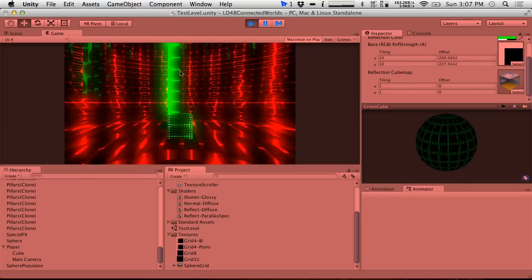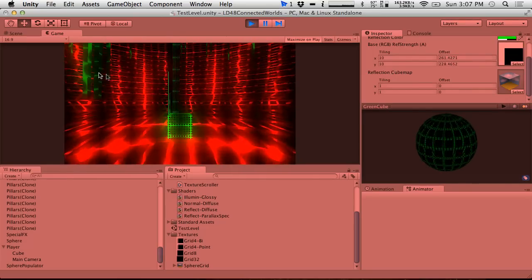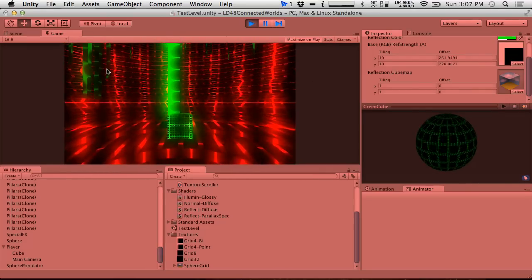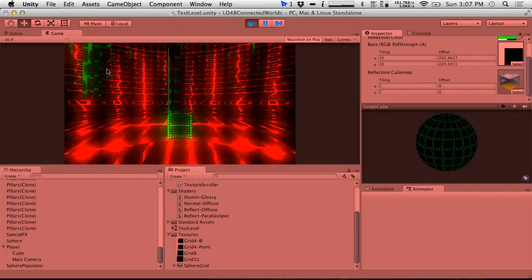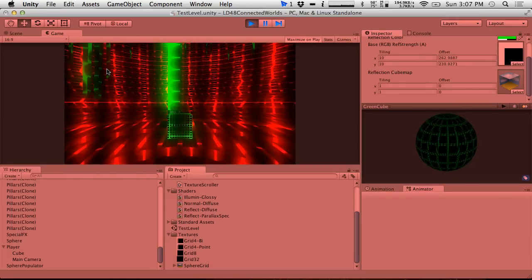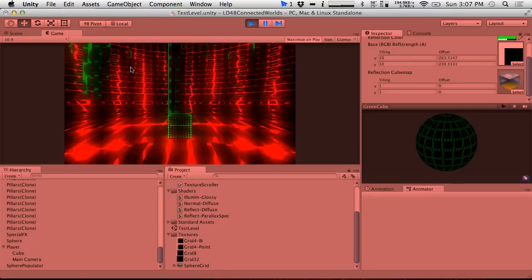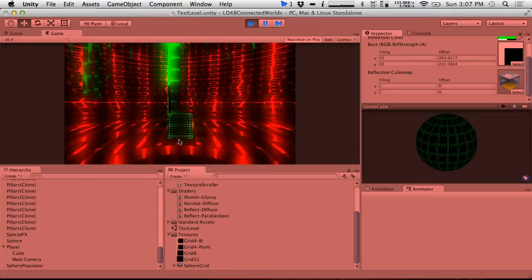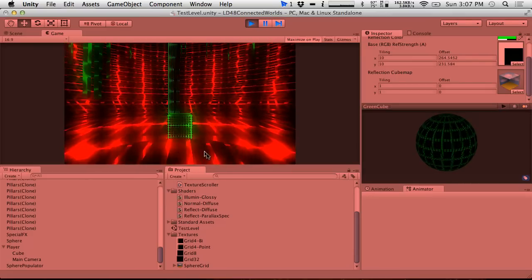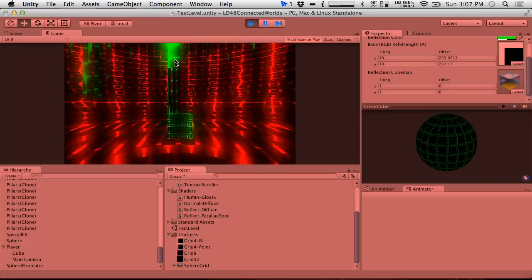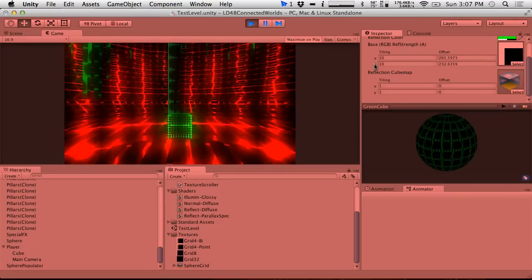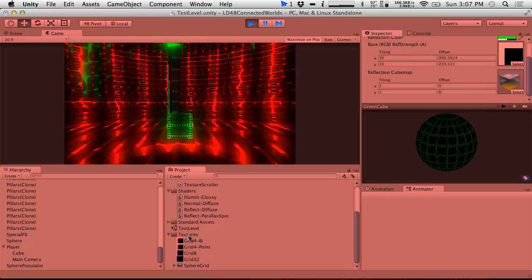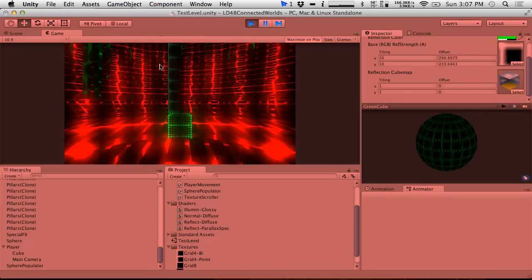You still get it on the close-in ones, but the far ones, you don't even see it because with point filtering, it's being filtered out as you get further away. So it only shows up on the very close thing. So it looks very clean and crisp and cool on the cube and on these things, but it just doesn't look as good as bilinear filtering when taking into account distant portions of the scene.